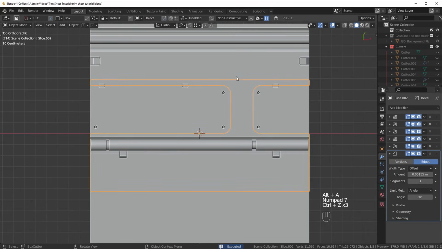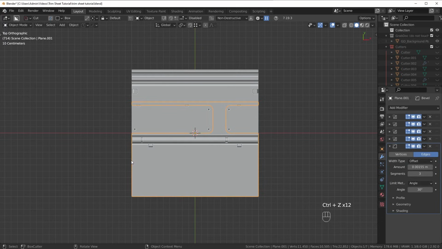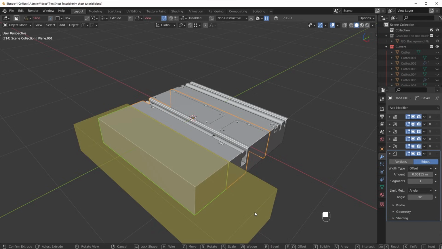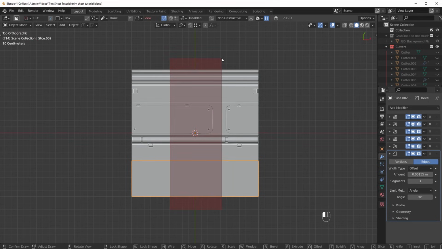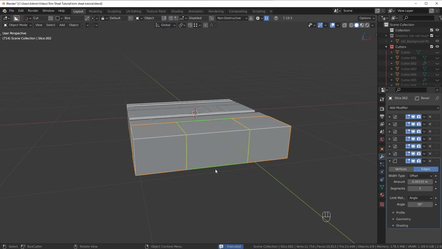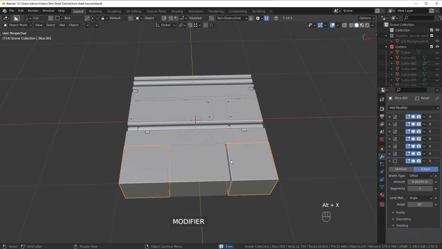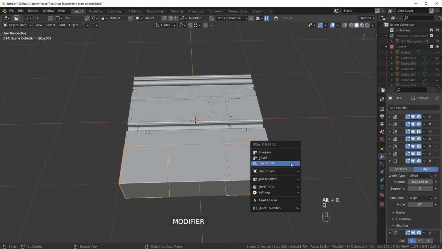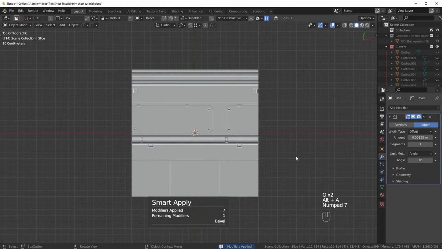Okay, we have another issue. It's actually cutting through this entire area, which I do not want. So what I could actually do, let me undo this. I'm going to come in here and put that slice in this area, okay? And then maybe this one down here is the one I'll end up slicing again, so we could do something kind of like this. Now, just to make sure this is perfectly centered, I'm going to run a mirror modifier on this piece, and then a mirror modifier on this piece, and then we can just go ahead, smart apply this one, and then smart apply this one as well.